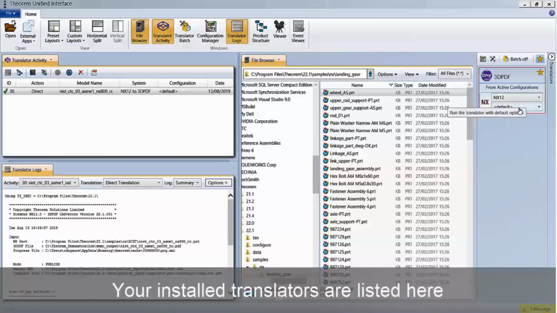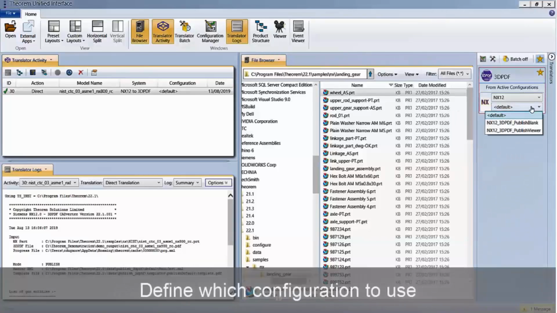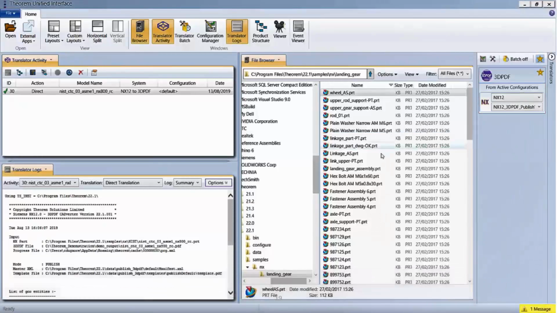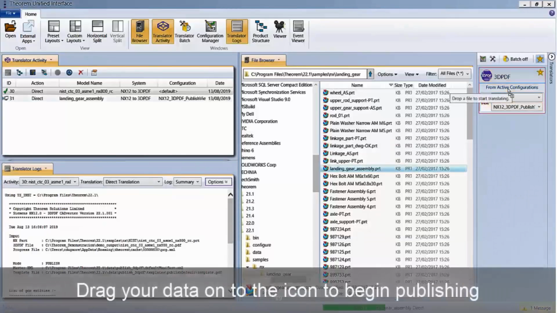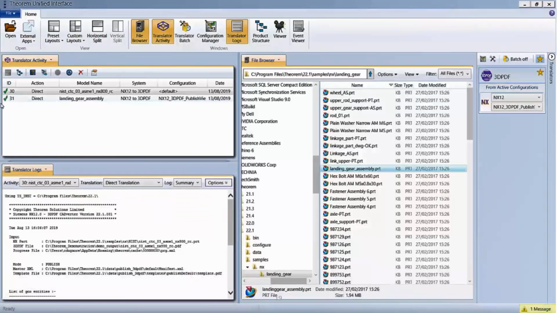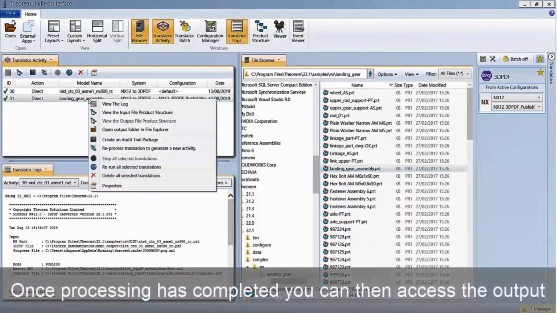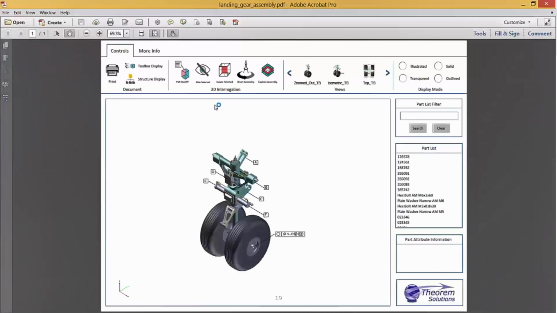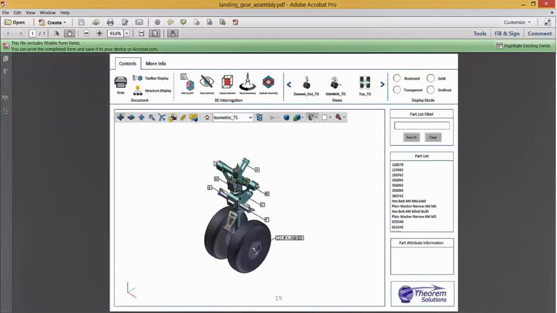On the right-hand side, you will see any translators you have. So this person has 3D PDF for NX, so you can select the configuration you want to use, select the part or the assembly you want to translate, and drag that over, and that's all you have to do as the user. You'll see on the left, the activity log is updated and one is running, and when it's completed, there you go, you get a green tick to say that's completed. If there are any errors, you'd get a red cross to tell you to look at it further. You can open that in the folder, and you can see that there's a PDF file created for that. So by kicking that off, you can see that that's the PDF file that we've just created.